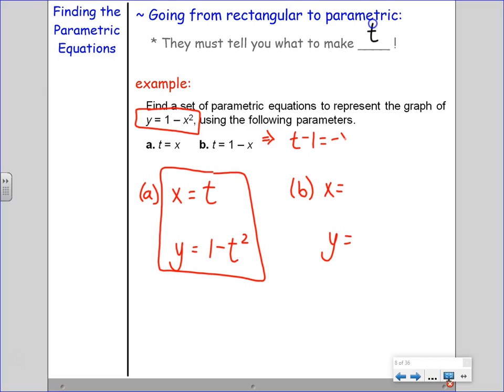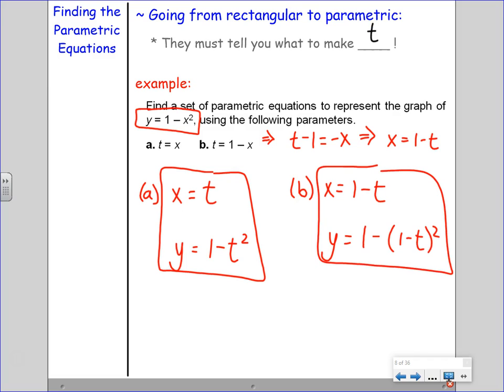It's probably how most of your brains would work. And then divide everything by a negative. So 1 minus t is x. Solve for x, get x alone. So what's y going to equal? Maybe not as bad as our last topic, as usual. So take the time, take the parameter clues, solve for x, and then plug in for x. Maybe not a big deal.